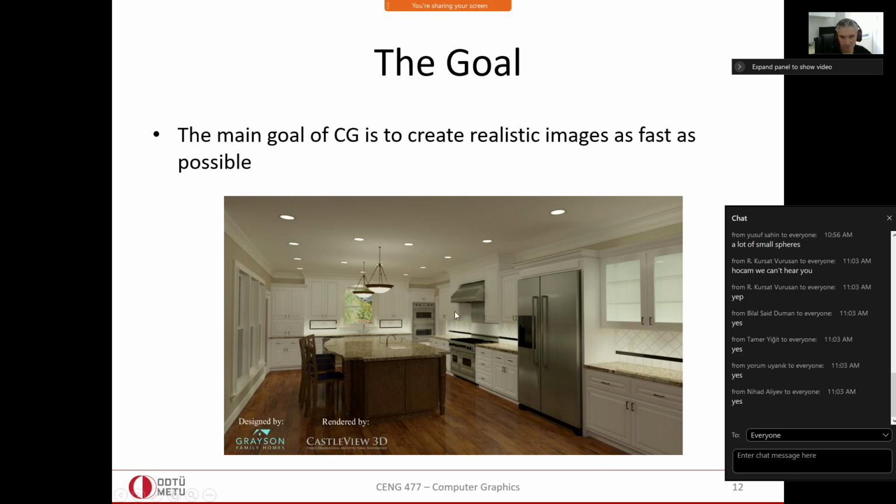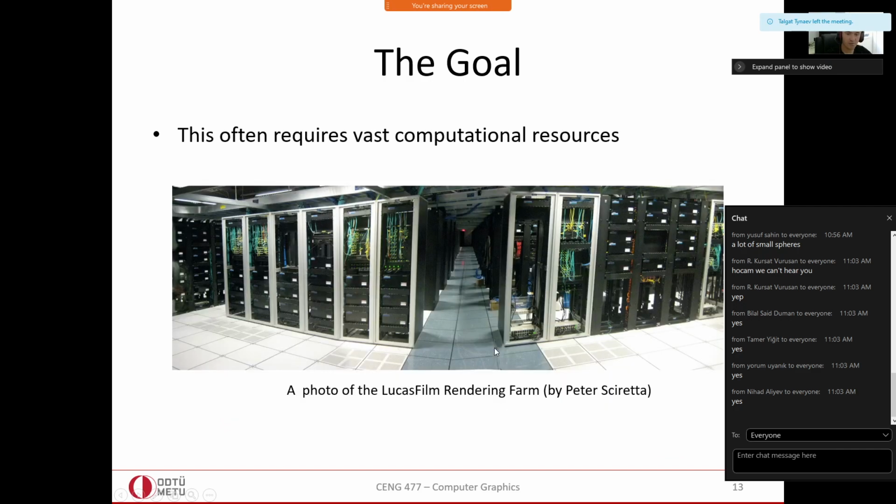Look at the light sources, all these light sources on the ceiling contribute the light in this room. The modeling and the reflections that we see are really highly detailed. It looks like a real world photograph.